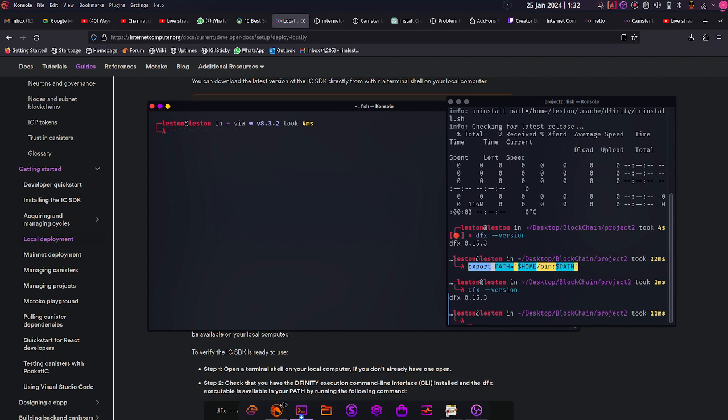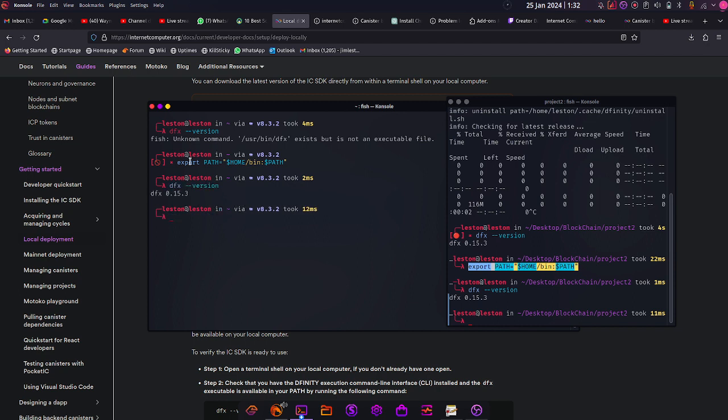Or I can even do it here. Okay, so right now if I try typing dfx version, it won't show, but if I add the export command, adding the bin directory to my current path, then it will show me. So right now if I try dfx, it will show. That might happen on your PC.